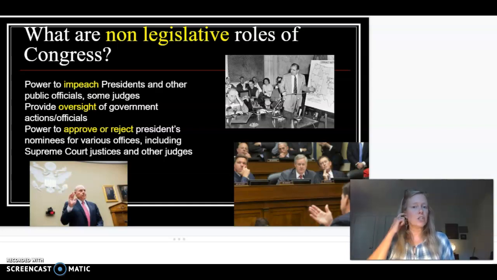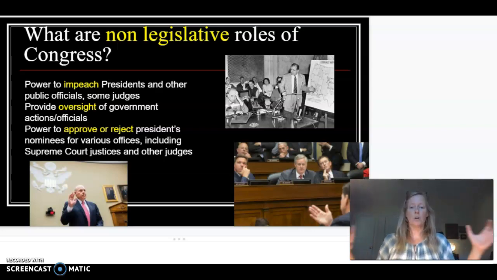Providing oversight is huge. There's a black and white photo there. Remember the McCarthy trials you studied in history? Both houses of Congress can provide oversight to people in the government where they think something's wrong, like we did to the Postmaster General a couple of weeks ago, or oversight for something else that may be outside of the government. One time they did something about steroids in baseball. The House did that.